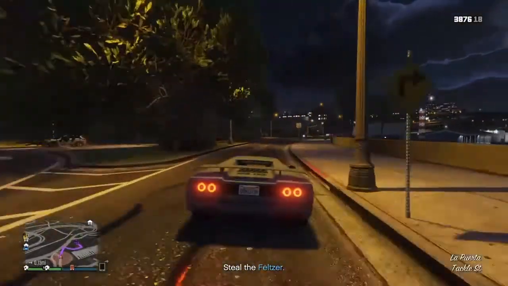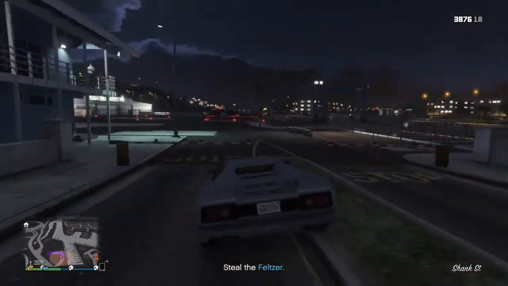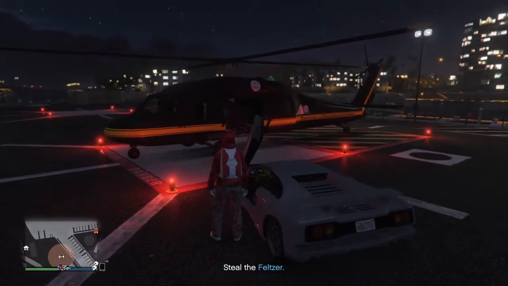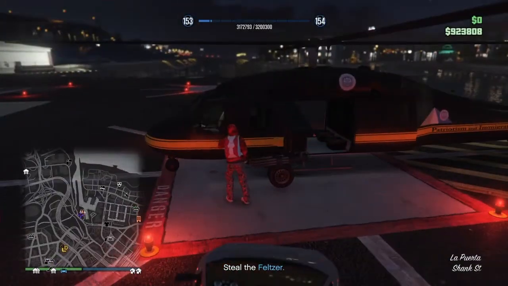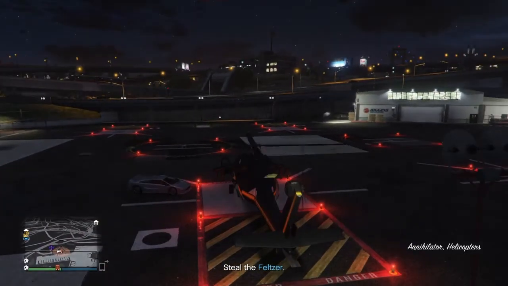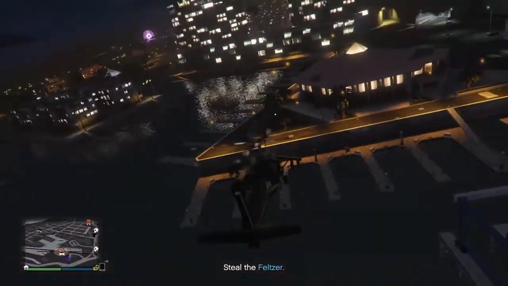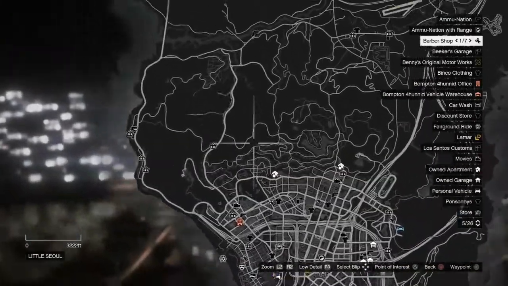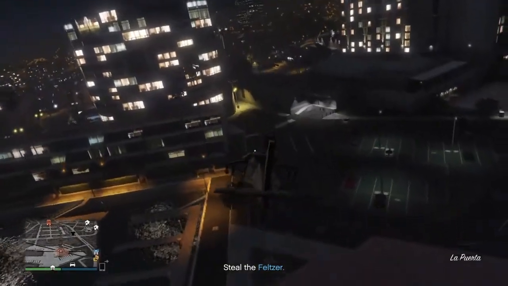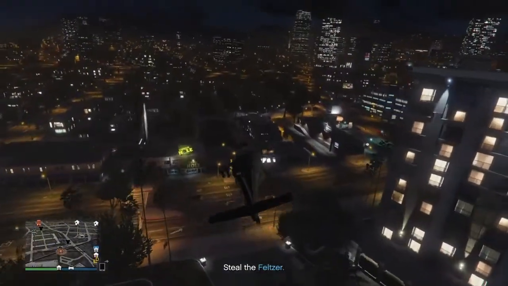All right, so I am here finally. I'm gonna get any helicopter, I don't care, and we don't get wanted. All right, we're flying all the way to where, oh, I can't place it. All right, we're just gonna go flying all the way over there, guys. We're gonna fly all the way over there.